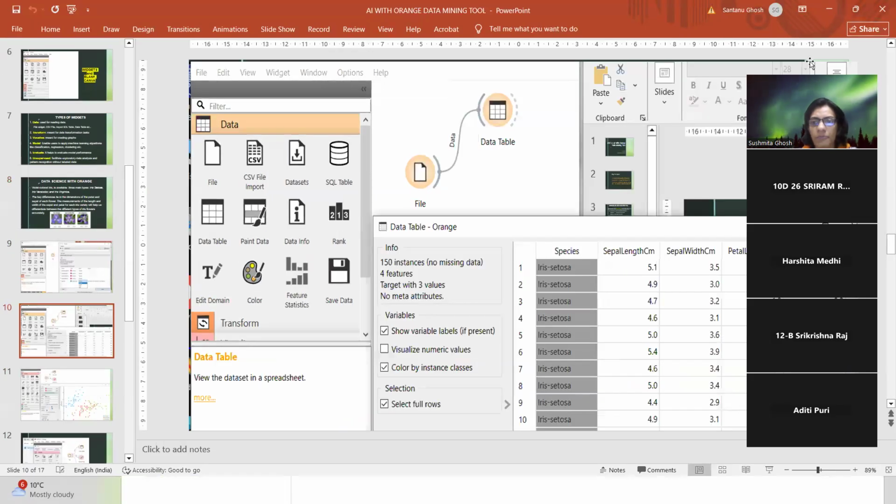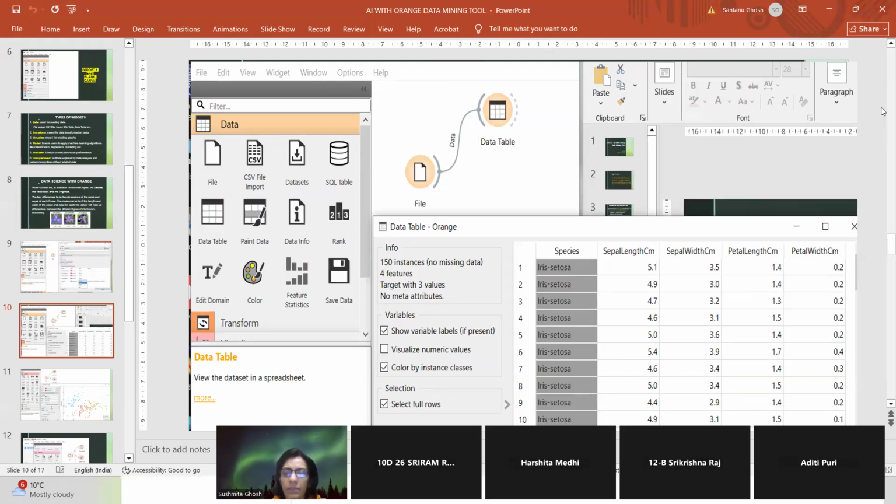If you see it here, the sepal length, the sepal width, petal length, and petal width. तो ये चार factors के ऊपर we are talking about the species. That's my target. First I'm going to train the model with all this information which we already have in a table, in a data set, and then I'm going to ask it to predict. ठीक है? Now this data set is by default available in Orange.